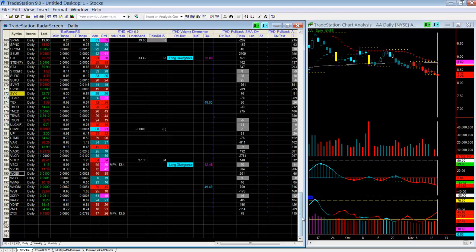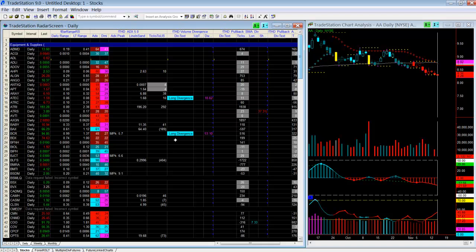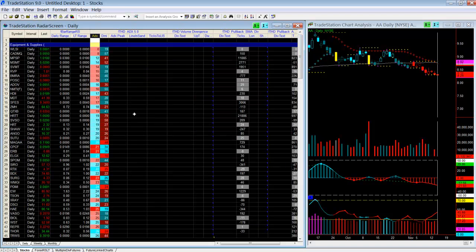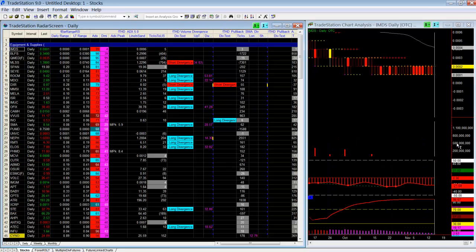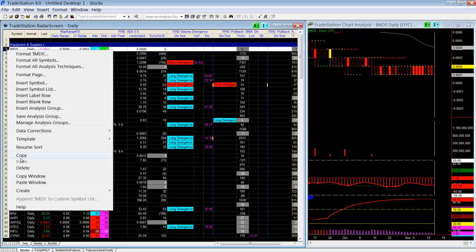We have a lot of short divergences, I'll tell you that. Now we can start it all over again. Okay, first, where's the highest ADXs? My interest would probably be here because it's going to have a magenta peak. Well, no, it wasn't because it's not moving. So we'll get that one off.